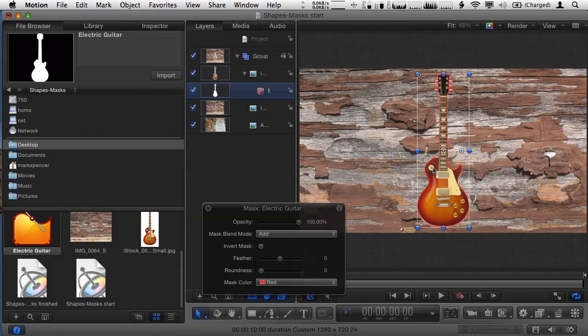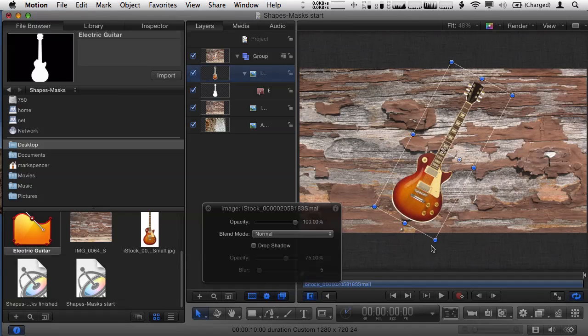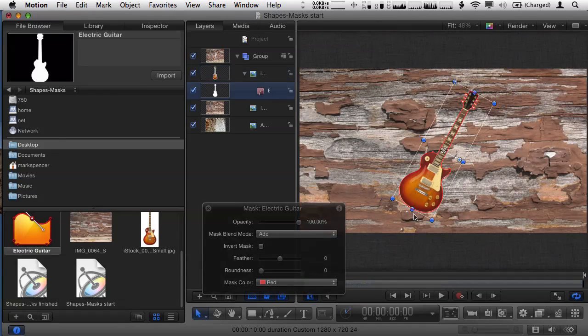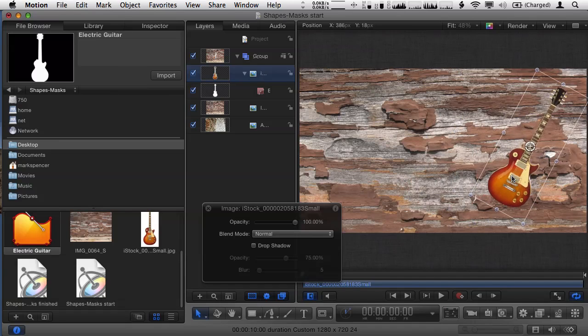Interesting. And now that guitar is masked, so I could take that guitar now and maybe turn it a little bit. It stays masked. I shift it down, and you can see my mask itself isn't exactly matching this guitar. Let's move it in a little bit. Shift S, and then let's maybe move this over a little bit. So I've got a mask on that.